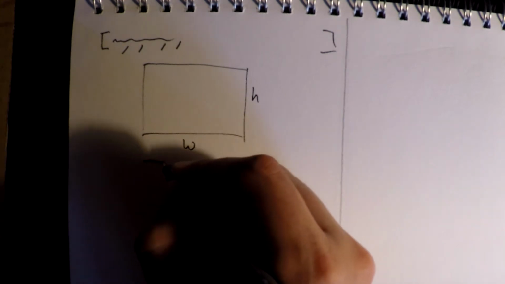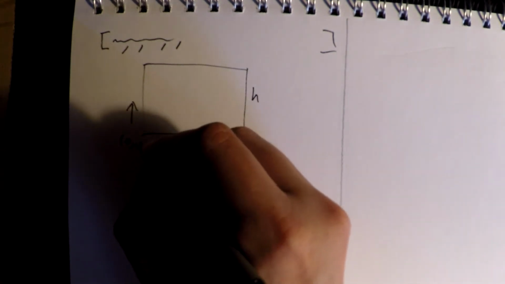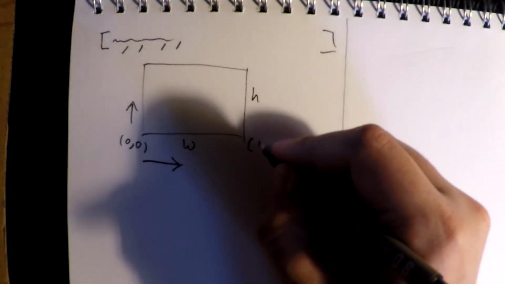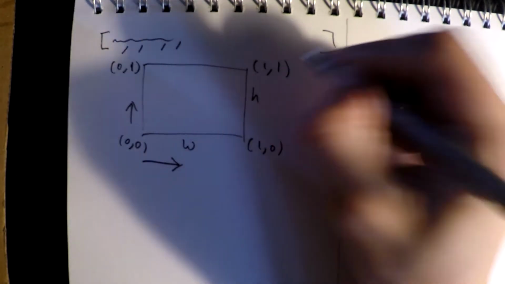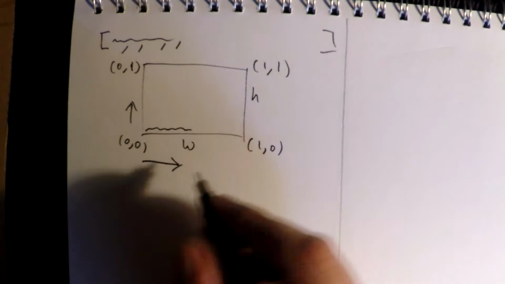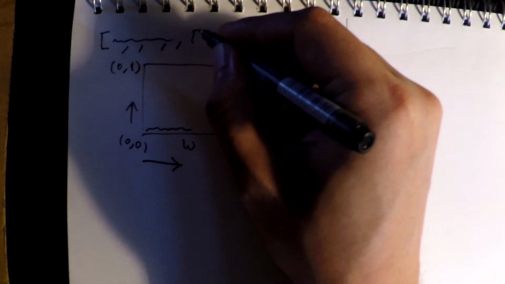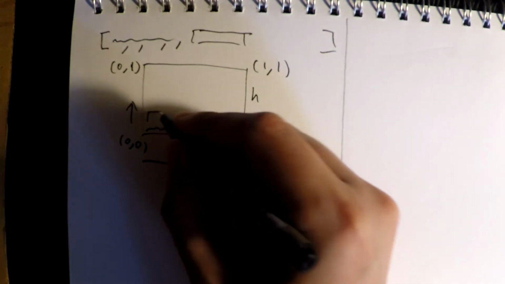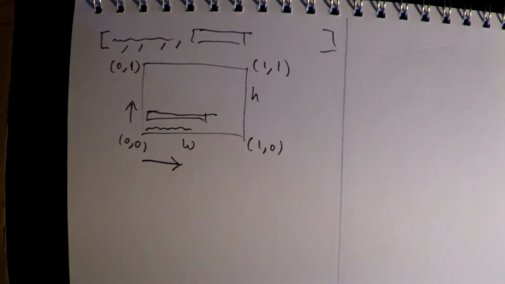OpenGL's texture coordinate system goes from the bottom left corner, where the bottom left is 0, 0, then across we have 1, 0, and the vertical goes from bottom to top. So the first few elements of the array would represent the bottom row of pixels, and then the next few would wrap around and address the second row of pixels, and so on and so on.